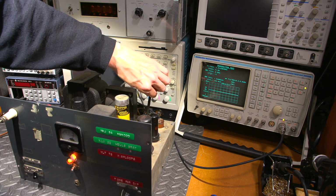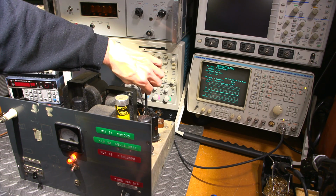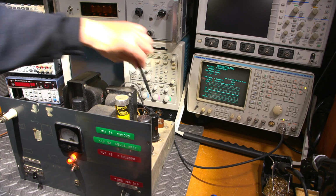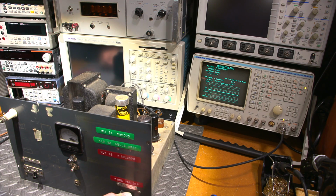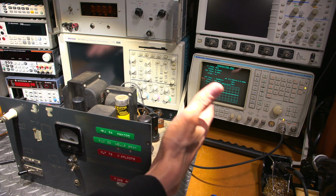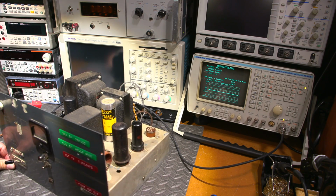And we got 5 watts coming out of this thing, and it's a little bit more stable right now. You can see even me just putting this screwdriver in here is affecting it. And as you can see, it just wants to take off. So that could be a tube issue. It could be that there's just so much, what would you call it, butchery under the chassis that it's just doing this.